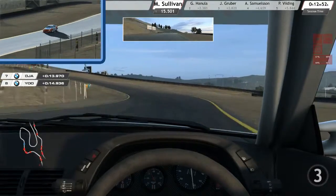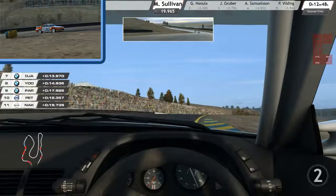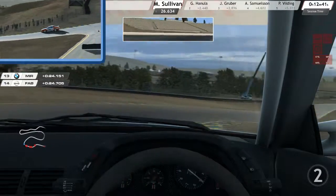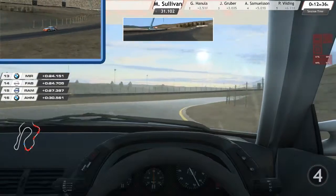I actually still gained quite a bit on that lap, so maybe the tires on the BMW and Volvo do run out more now. Again, the last time I drove those was before the physics change, and before this car was introduced, so it's possible they also wear their tires a little bit more than they did before.